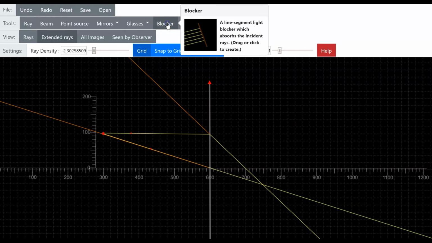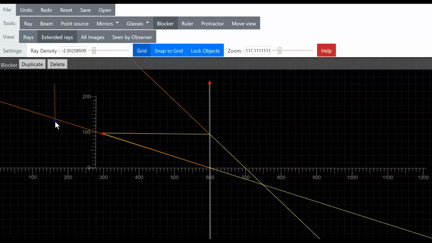Now there's this thing called a blocker, and we can use this thing to represent objects. So let's say that this object then is going to have a height of 100 centimeters. Now I'm not going to put that at the 300 centimeter mark because it's a blocker, or in everyday language it's called a screen. And then I could adjust this blocker or screen, and you could see that if I put it there, it blocks the rays, but I can adjust it so that it tells me where the rays are going to be in focus right here. So just sort of like playing with it a little bit.